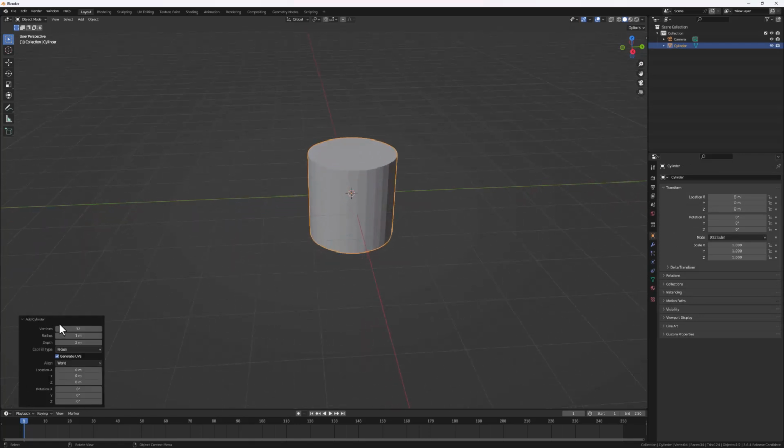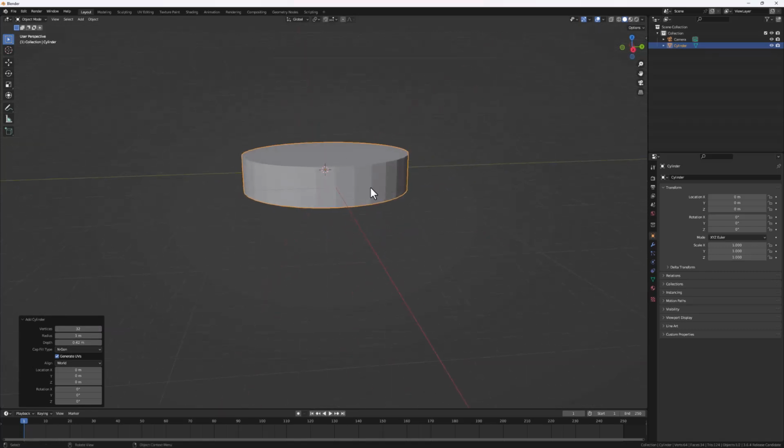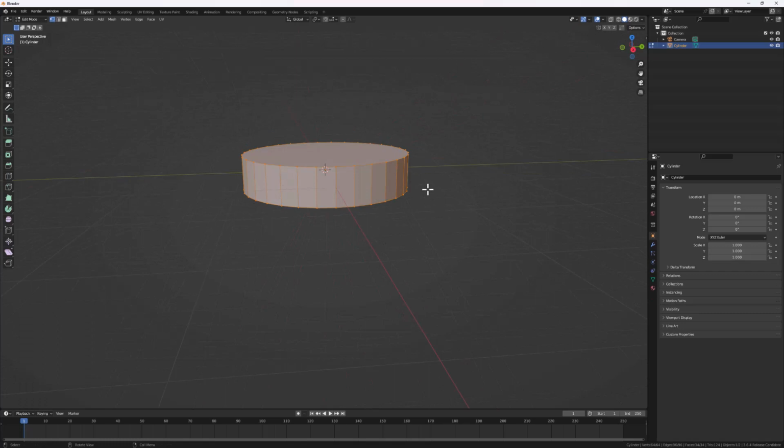Let's tab here to see our properties here. So let's make sure the vertices is set to 32. That's fine. And then let's decrease the depth a bit to something like around here, and then that's it. So let's jump into edit mode by hitting on tab, and then let's do Ctrl R to add a loop cut in the middle. Let's scroll it on the x-axis to somewhere here.